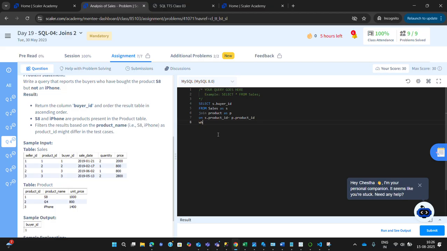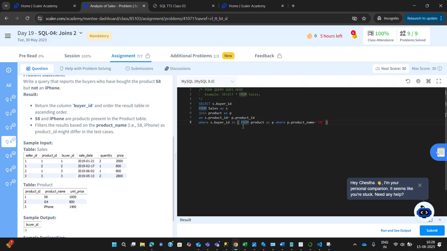So here we need to write where that particular buyer, s dot buyer ID, bought the S8 but not the iPhone, in select from product as p where p dot product_name is equal to S8, but not an iPhone, and s dot buyer ID in this.